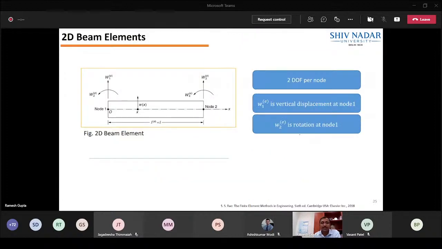Then we look at another set of degrees of freedom, where you have the displacement degree of freedom and the rotational degree of freedom. In actual practice, as I mentioned, a beam is a 3-dimensional body, but you are able to represent it as a single line like this. Now this line element has 2 nodes, node 1 and node 2, and at these 2 nodes you have the degrees of freedom W1 and W2. One is the displacement in the transverse direction and the other is the rotation, which is out of the screen. So you have 2 degrees of freedom per node in the case of beam elements.